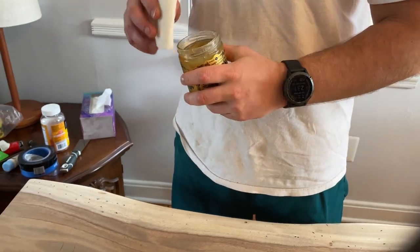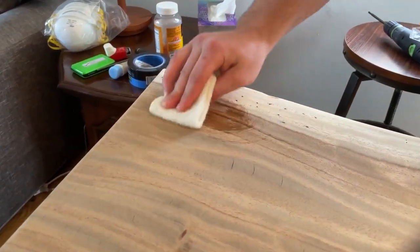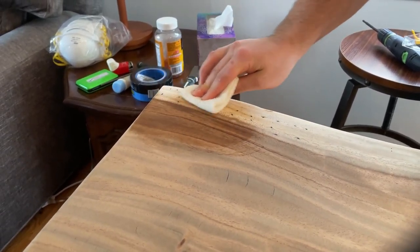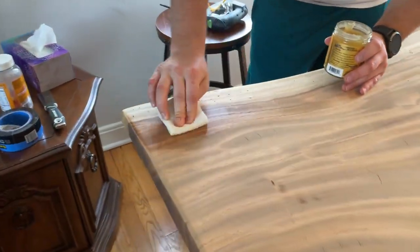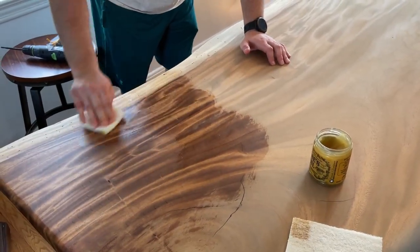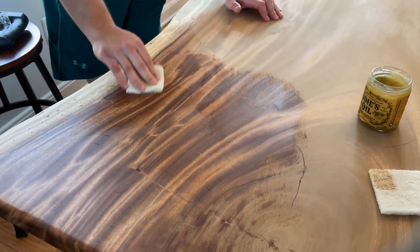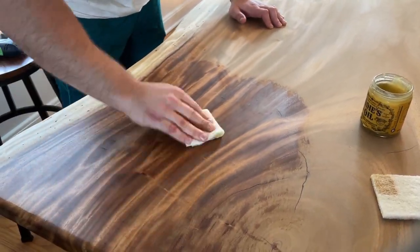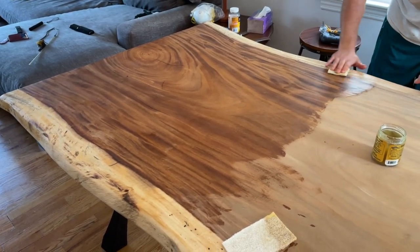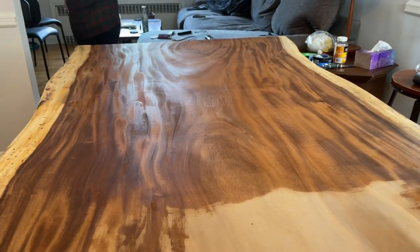We're using Odie's Oil, which is a great product. It's a combination of wax and oil — all natural, smells great, no chemicals. It goes on easy and produces a fantastic hard finish. This is the first time I've used Odie's Oil and I'm very happy with it. There are numerous videos on YouTube on how to apply it. We applied it in a tight circular pattern and really rubbed it into the wood. Dave later used a buffing machine and applied a second coat. This goes on very easy — no chemicals, no fuss, no muss.